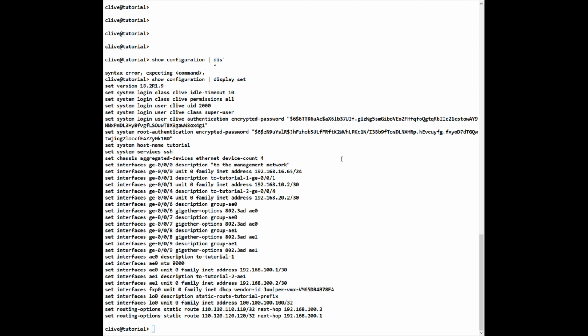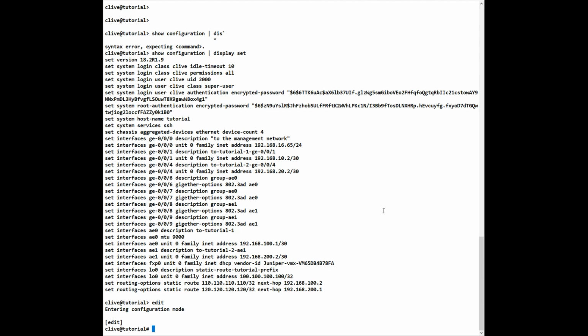On Tutorial, we are now going to start doing the configuration work for OSPF. So we go into edit mode, and it's the same 3 commands, but we're going to utilize this loopback address instead. So let's do a set routing-options router-id 100.100.100.100.